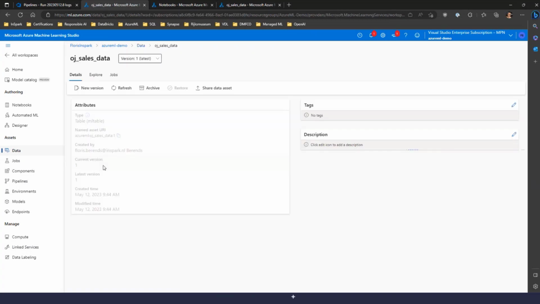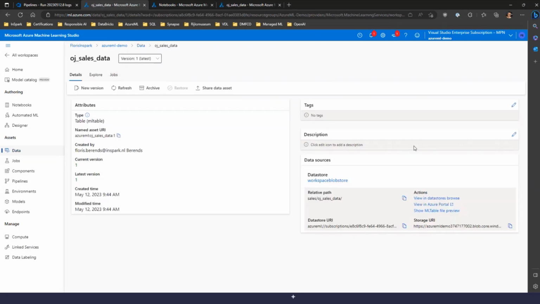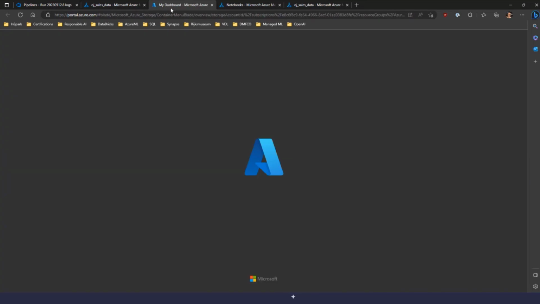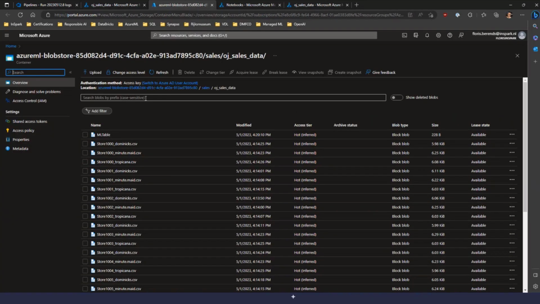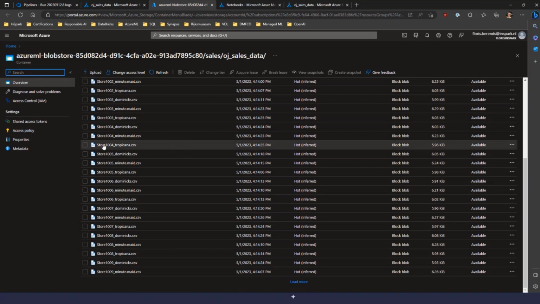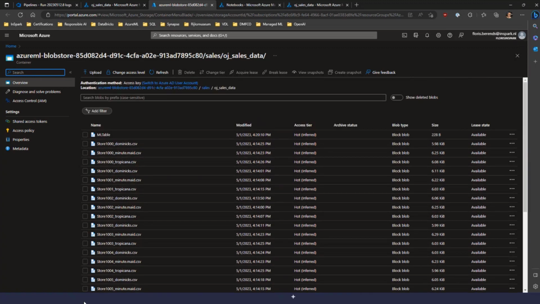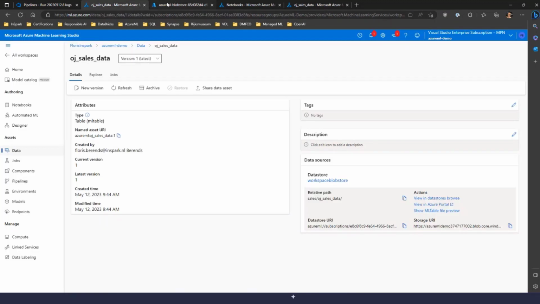I'll start by showing you how to manage your data. I have an example data set sitting here in an Azure storage container. This is just a path on my storage container with a lot of CSVs holding sales data for fake sales stores. And if I want to build a forecast model using this data, I register it in Azure Machine Learning. So this is a registered data set with version 1. I'm going to use this in a job.